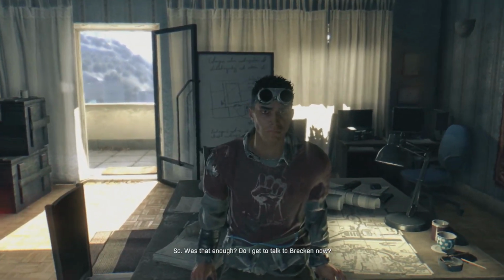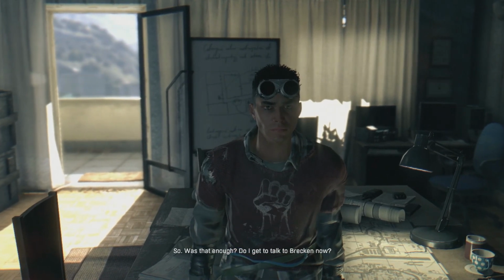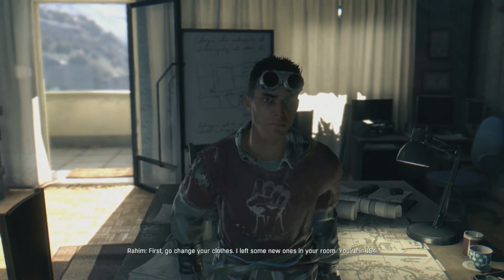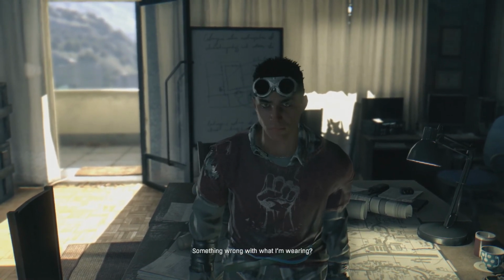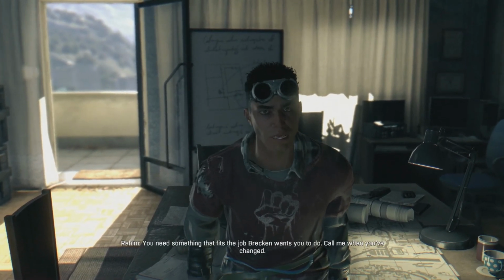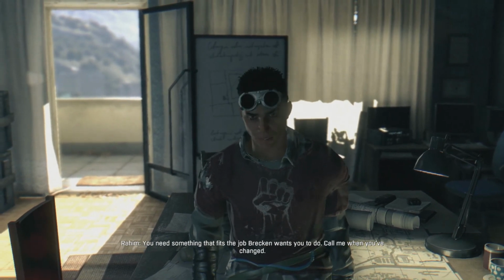So, is that enough? Do I get to talk to Brecken now? First, go change your clothes. I left some new ones for you in your room. You're in 194. Something wrong with what I'm wearing? You need something that fits the job Brecken wants you to do. Call me when you've changed.